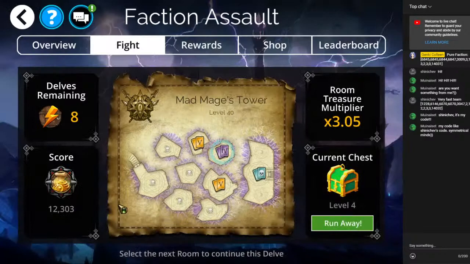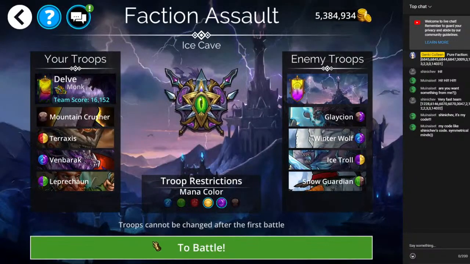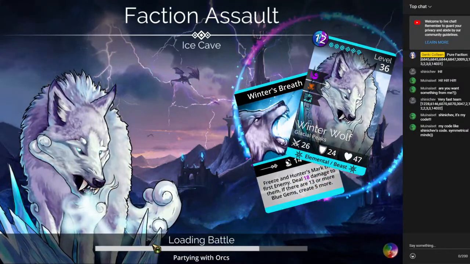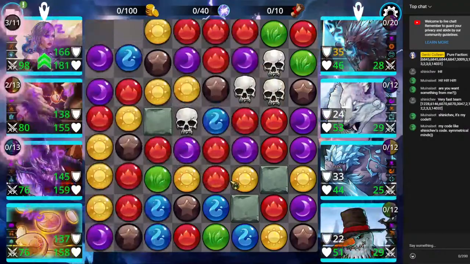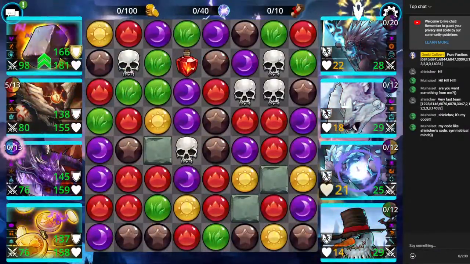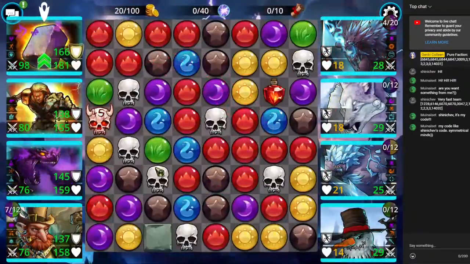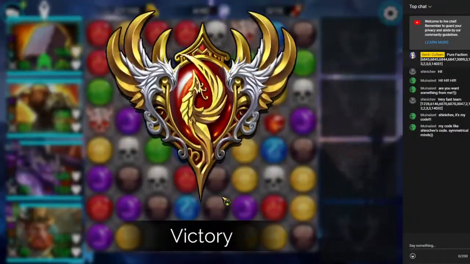1200. My code is the same. We have a saying in the United States, great minds think alike. So that's great. I will check it out just as soon as I finish this delve, and we will use it. Do this. And go ahead and blow things up with the Leprechaun, and then we'll do Venbarek.